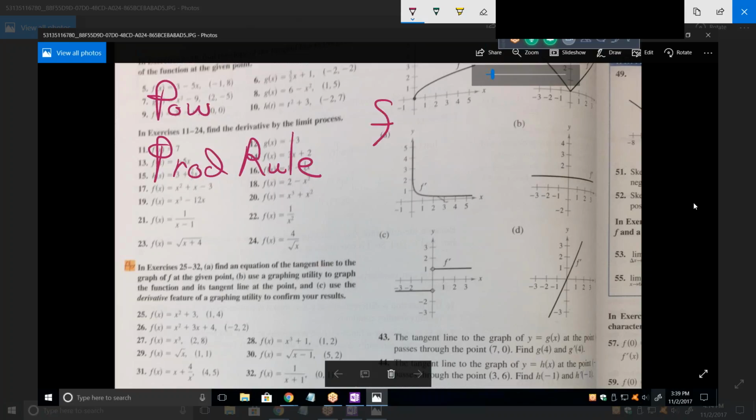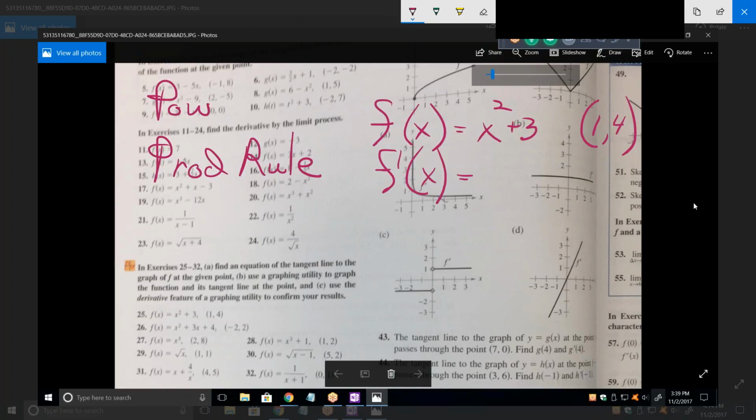Okay, so here's our function. Whoops, excuse me. Didn't mean to put the derivative. Here's our function, x squared plus 3, correct? They want the equation of the tangent line at this point. So whenever you're trying to come up with equations of lines, the most powerful thing is slope, correct? Okay, so let's figure out what the slope of that tangent line is, and then we'll proceed from there.